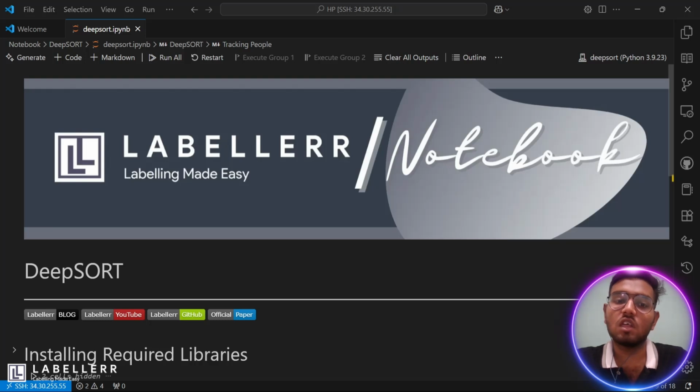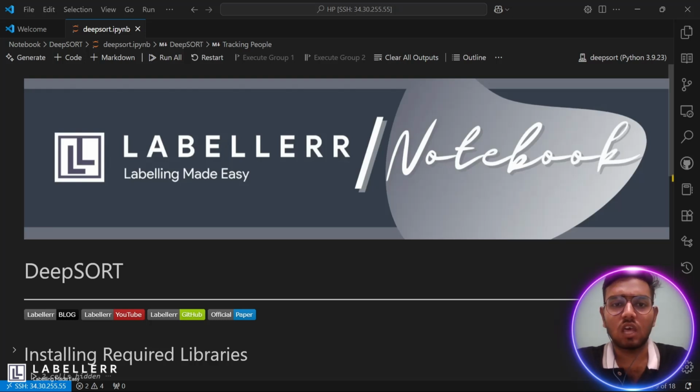It's like giving each object in a video its own unique ID and making sure we don't lose track of who is who. So, this is incredibly important in so many real world applications. Think about surveillance systems in airports, autonomous cars that need to track cyclists, people and other vehicles, or even sports analytics where we track players throughout a game. The ability to constantly identify and follow objects is crucial for these systems to work properly.